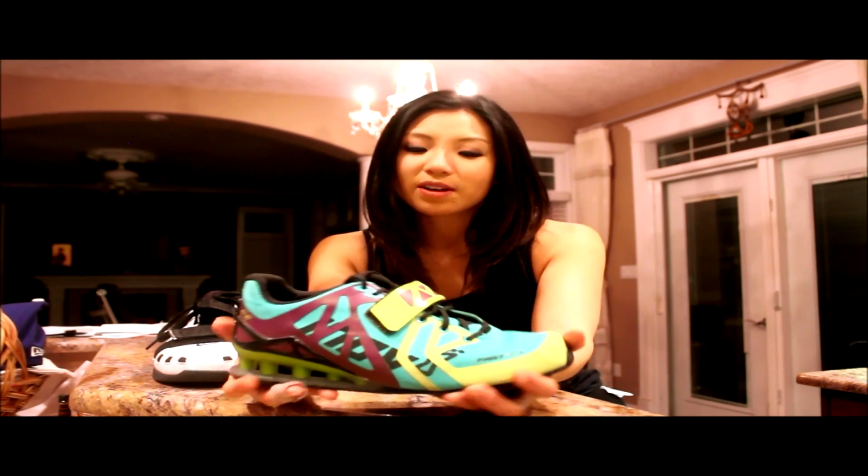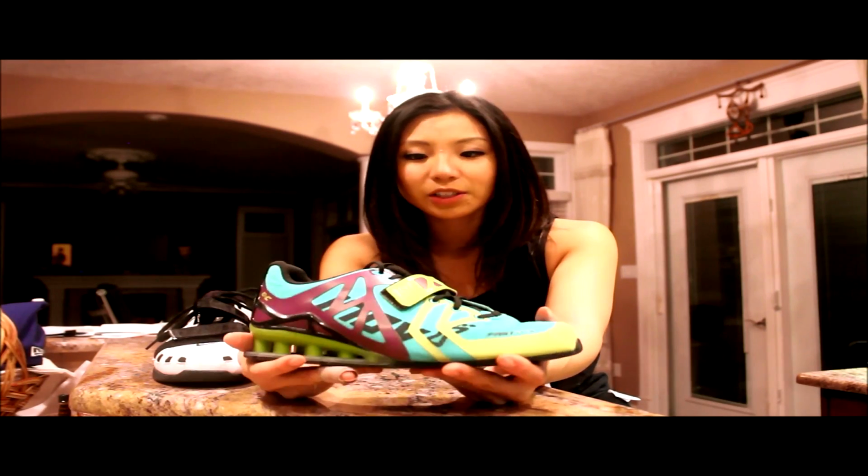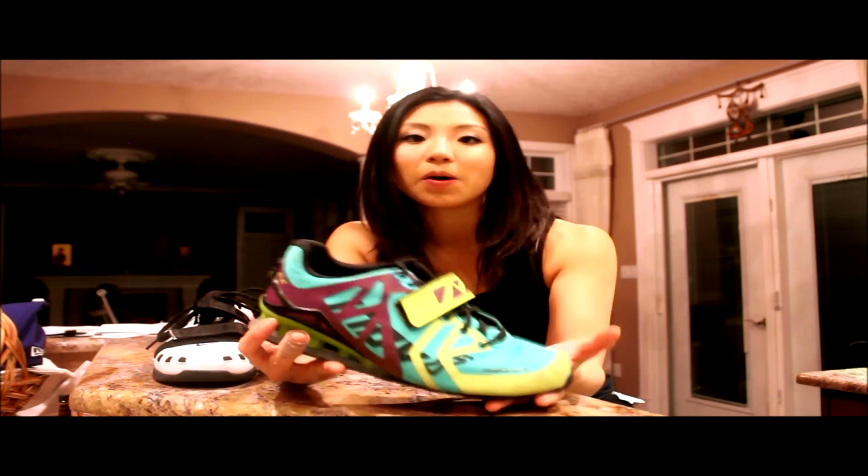There's nothing really that I would say is negative about this shoe. I think it's a plus that it's so light because you can throw it into your gym bag.